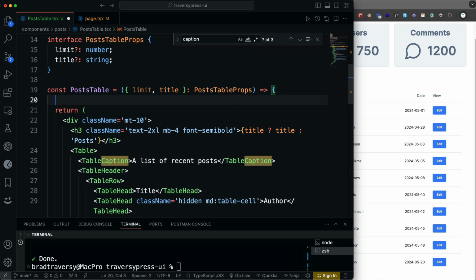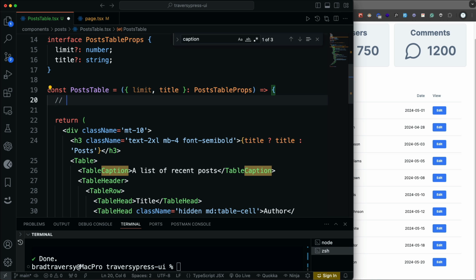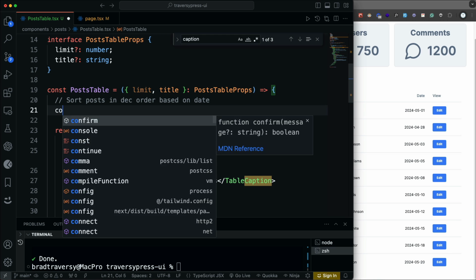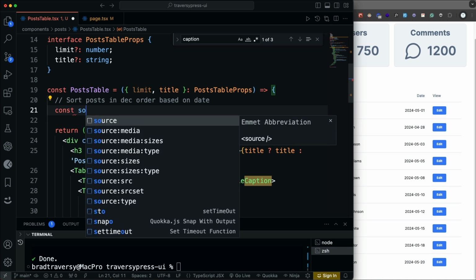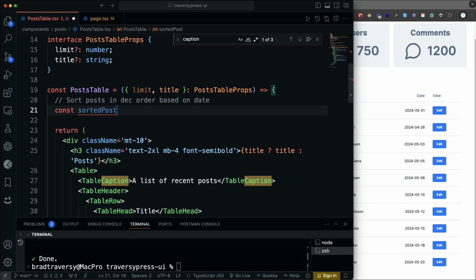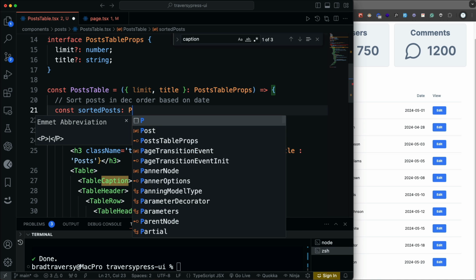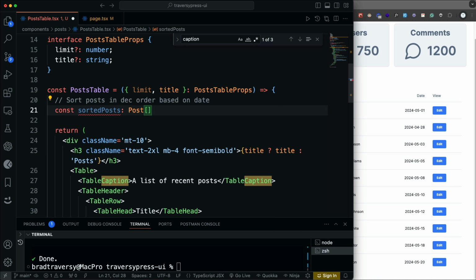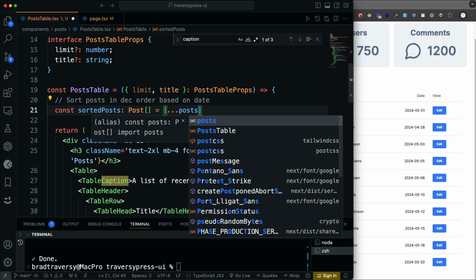So I'm going to go above the return, and let's first sort posts in descending order based on date, because I want the latest ones first. So we'll say const sorted post, and this is just vanilla JavaScript. So sorted post, or I should say TypeScript, because we're going to set it to a type of post array. And then set that to an array we'll spread across all the posts.